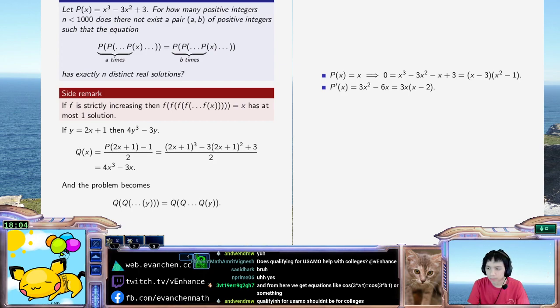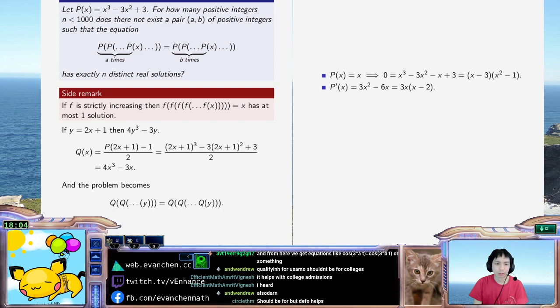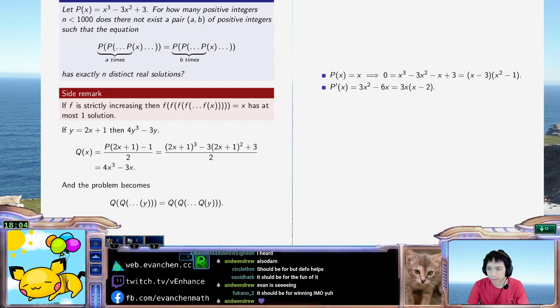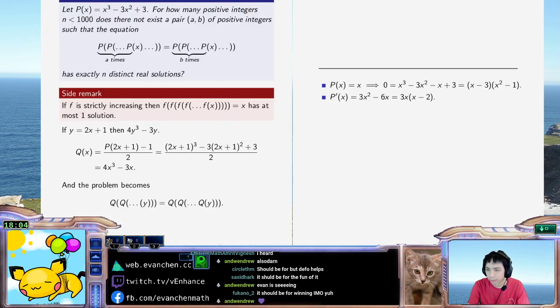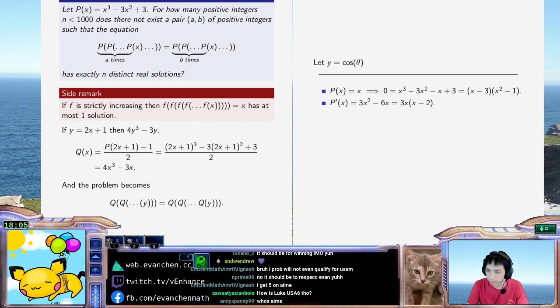Yeah, in fact, it turns out that you can just use trig functions with complex numbers, and when you enable yourself to do that, you don't really have to think about things falling outside the interval anyway. So what I'm going to do is let y equal 2 cosine theta, or just cosine theta actually, for some theta, which might be a complex number, in fact. I don't even care at this point. And then the equation is cosine of 3 to the a times theta equals cosine of 3 to the b times theta.